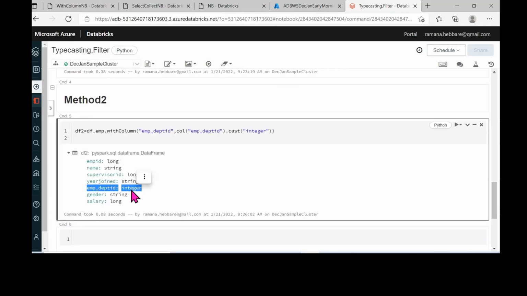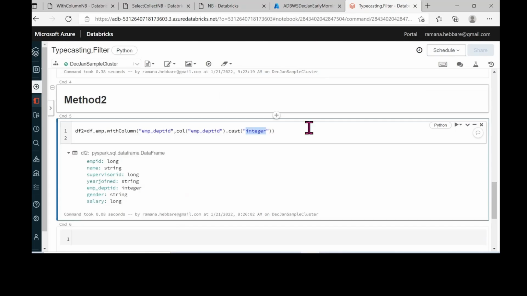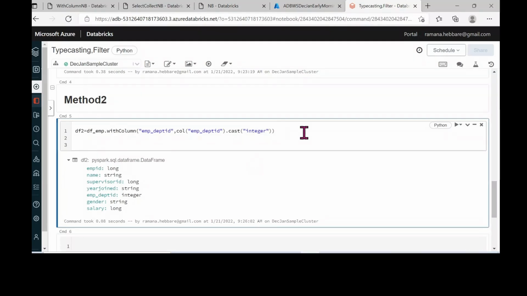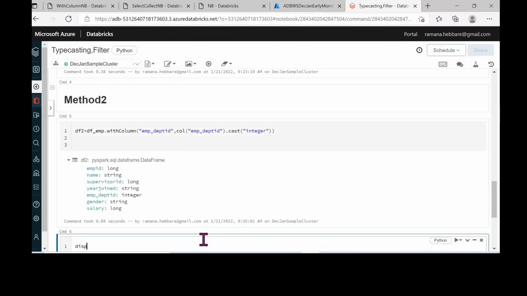Yeah, it was converted. Previously it was string, now it got converted to integer. Instead of giving the method, you can also specify the direct one. If it is an integer, just give integer. If it is string, directly you can specify string. Whatever data type you want to convert to, you can directly give that particular data type. Okay, clear? Let me just display it and see.